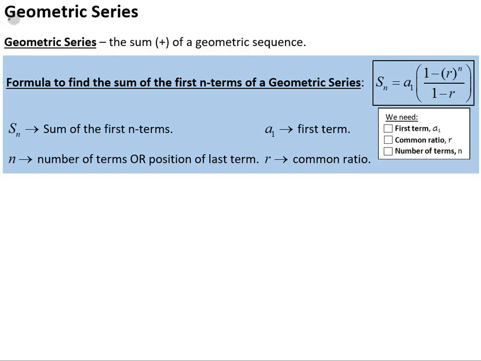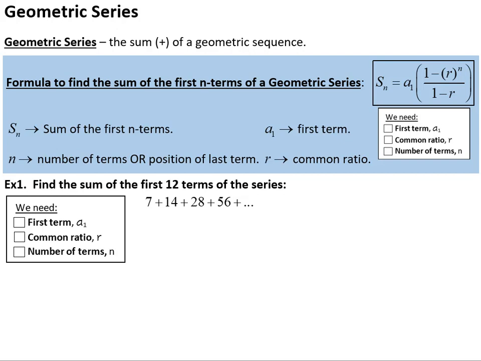All right, so today we're going to talk about how to calculate a geometric series. So remember the difference between a sequence and a series: a sequence is a list that follows a rule or a pattern, and a series is when we want to find a sum of a bunch of numbers in that list. So for instance, I'll throw up the first example here.